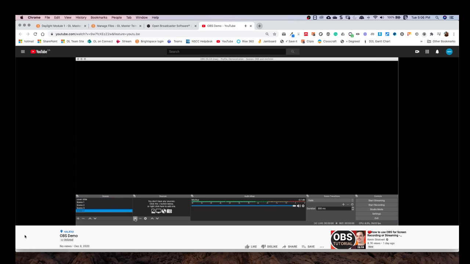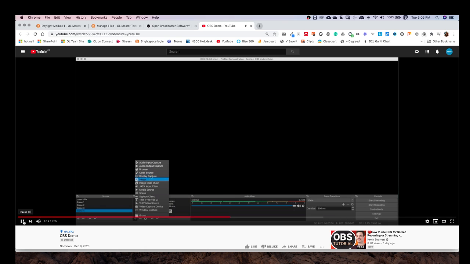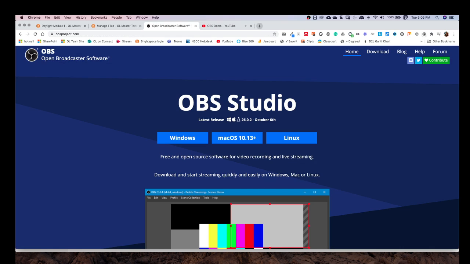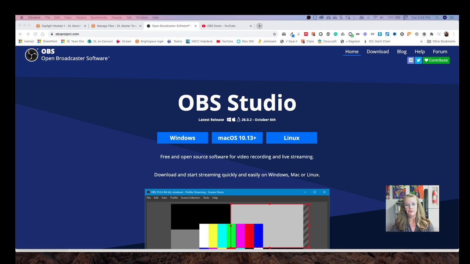Now there's different things you can add. If you go over here and click on the plus sign, there's all these things that can be added. So there's audio, browser, color source, which is like a background color or block of color, display, screen capture. Okay, I'm just going to leave you curious for the rest of it, because the video is going to explain how to create your slides, how to import things, and then how to record them, and then how to save them, and that kind of thing.